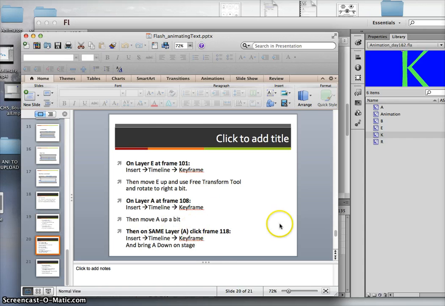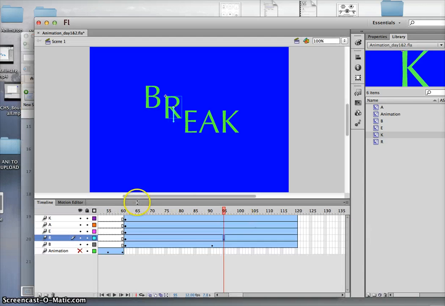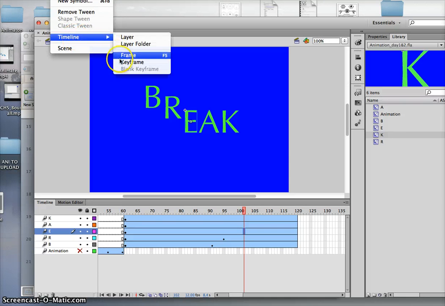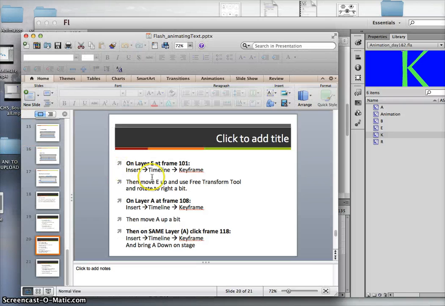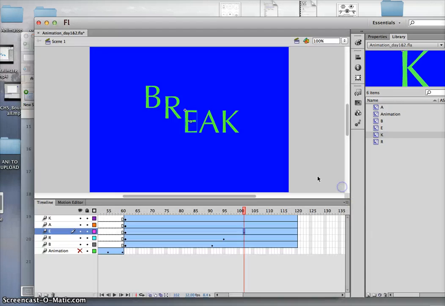Okay, on layer E at frame 101, so E, 101, insert timeline keyframe, and I'm going to move it and rotate it. Actually, I might move it down just to be different here.